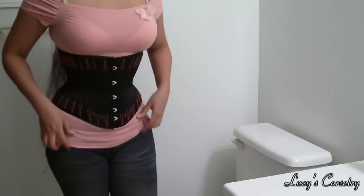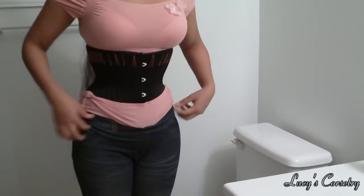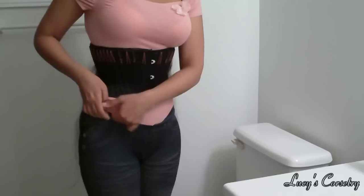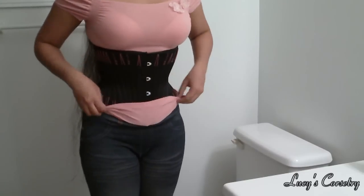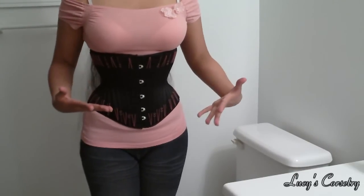Here's an example of my sparkle red cincher — I'm wearing my jeggings as low-rise jeggings, and it's tolerable to do just a little bit of tucking underneath the corset if the pants are thin and flexible enough. Then you can just pull down your shirt and it'll look pretty good. On most days I like to wear a short corset or a cincher when I'm at work or out and about, because it's the type of corset that hinders my movement the least.